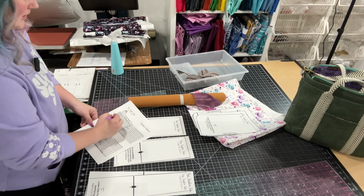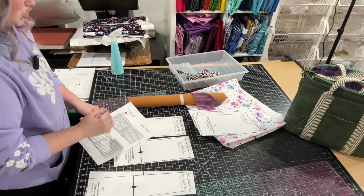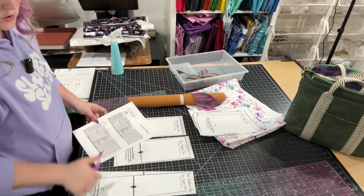We are going to be making exterior style two. And you could even fold this in half. Ooh, yeah, I like that. So that you don't get confused by either piece. Great idea, Lauren, oh my God.